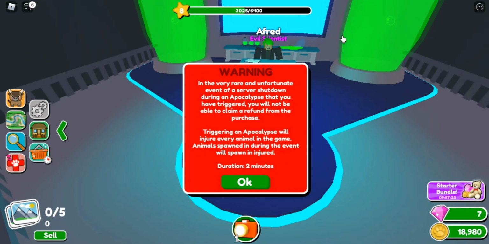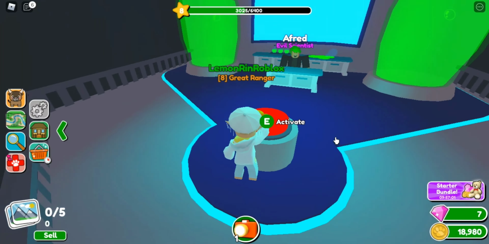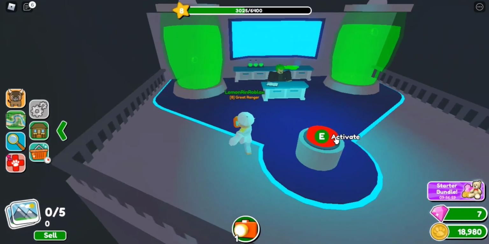Warning! In the very rare and unfortunate event of a server shutdown during an apocalypse that you have triggered, you will not be able to claim a refund from the purchase. Triggering an apocalypse will injure every animal in the game. Animals spawned in during the event will spawn in injured. Wow. It's just 2,000 Robux for nothing. Awesome.